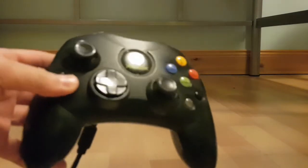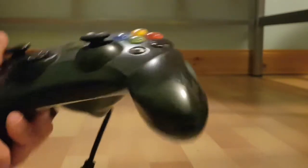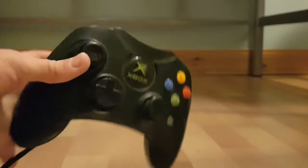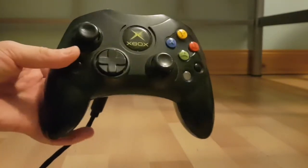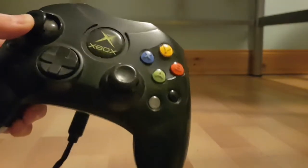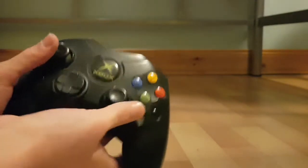So after the enormous and bulky Xbox controller, Microsoft had an idea to make a slim controller. A lot of people were complaining about the controller being super big, and nobody liked it because it was a pain to play on. So Xbox made a slim controller which actually feels very nice in hand.